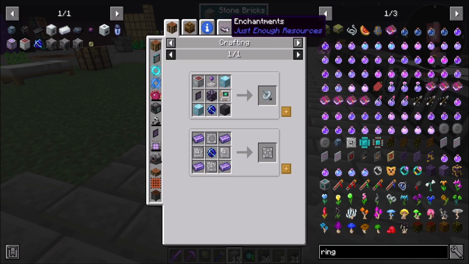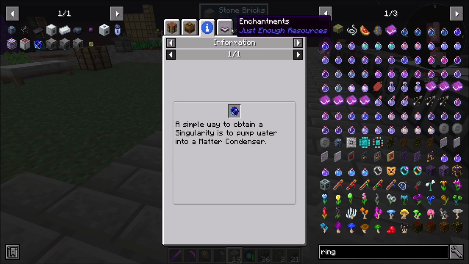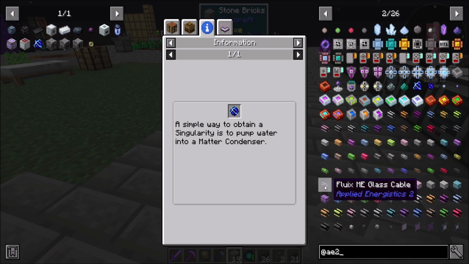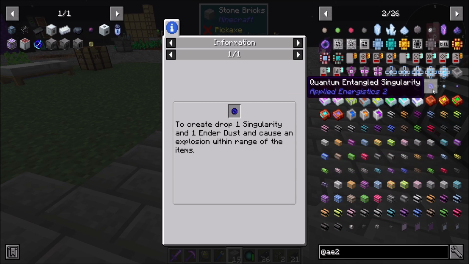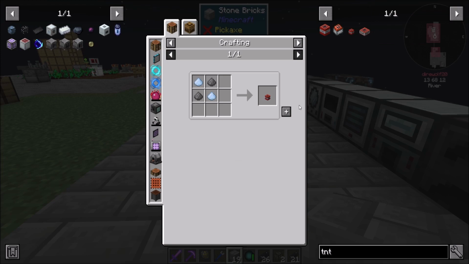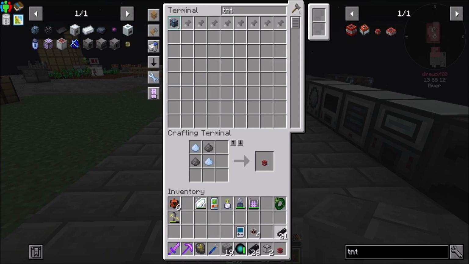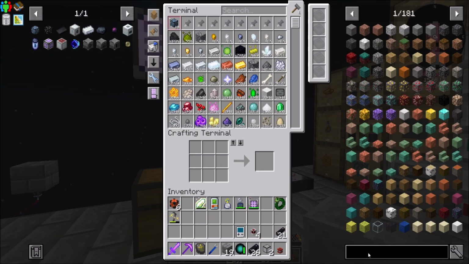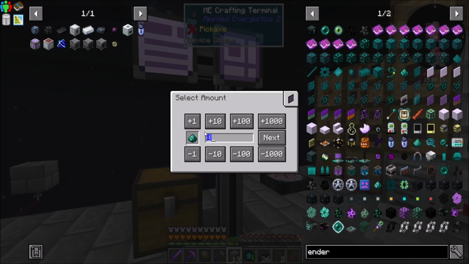If I use this, does this tell me the use? That just tells me the simple way to get it. Where's those quantum dudes? Quantum entanglement to create 1 ender dust and cause an explosion within range. Cool. So we're going to want some tiny TNT, if I remember correctly. Ender Pearl Dust.